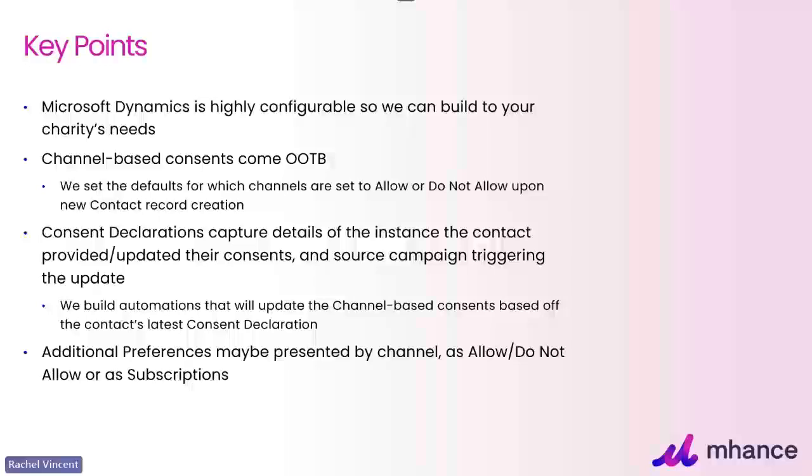We then have our consent declarations capturing the details of the instance where they provided their consents, and we can add the source campaign that triggered that update. With that source campaign triggering the update, I've actually got a client that I've worked with who had the consent declaration wording that was used on each form, and that is associated with that source campaign. So from the consent declaration that someone's given, you can click through to the campaign and then click through to see the exact wording that they signed up against.